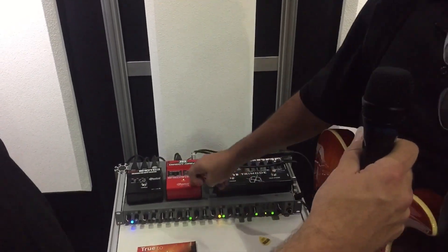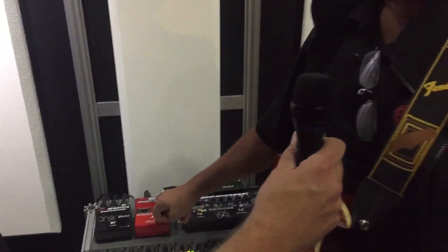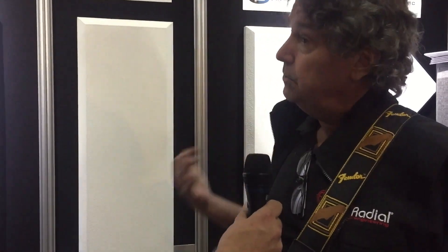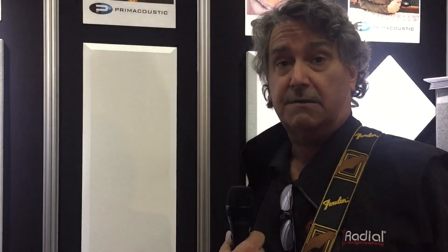It's a guitar amp simulator. It's analog, so there's no digital trickery. It's just basically a bunch of fancy filters. You've got a guitar input, an output to go to your guitar amp if you want, and then a balanced output to connect to the PA system or to your recording system. You've got two different amplifier simulators in here — basically an open back and a 412 kind of Marshall-y thing, and a Fender-y thing. It lets you dial in. So you take your distortion pedal, plug into the Direct Drive, and boom, you're ready to go.